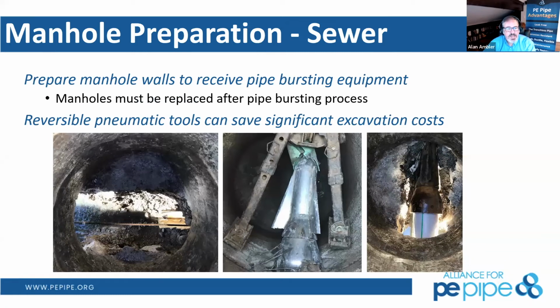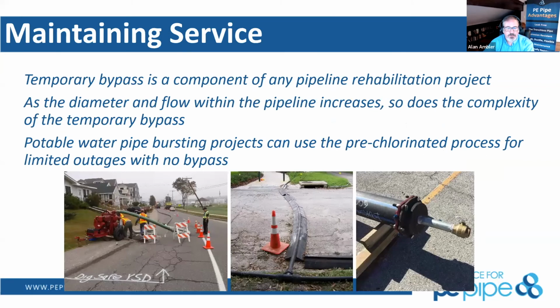We simply break out that wall to allow access for the pipe bursting equipment. We align in the center picture that harness with the manhole wall to make sure that the cable that we're using is properly aligned with the spring line of the pipe. And then here we are looking at that expander head that subsequently can be removed from this pipe bursting application and then removed directly through that manhole as we go.